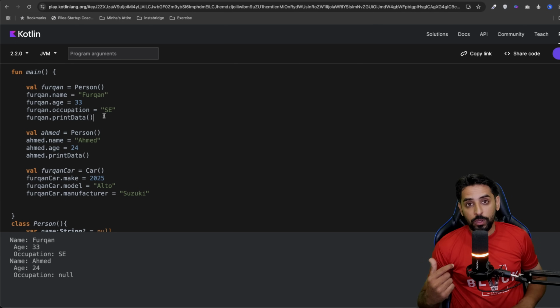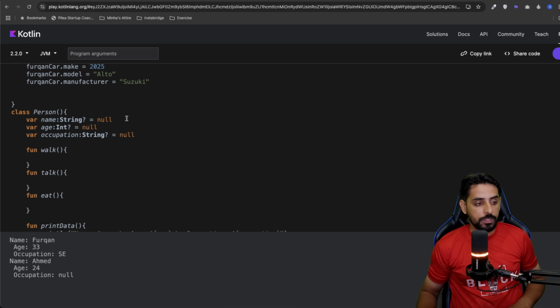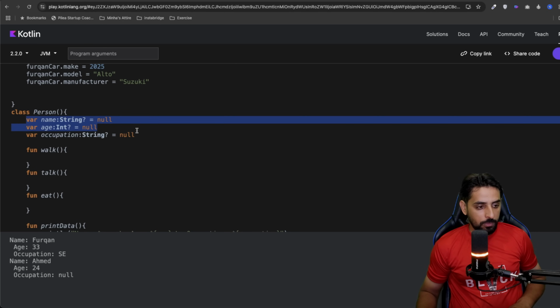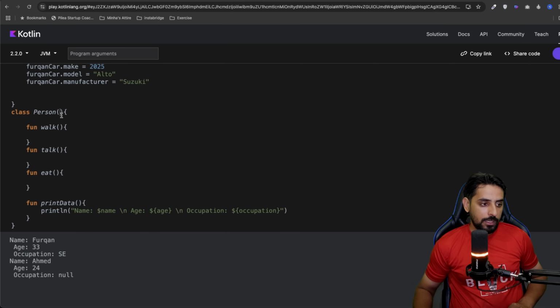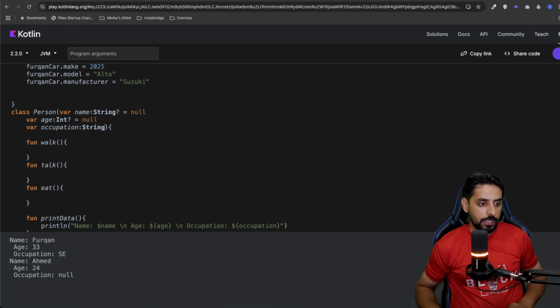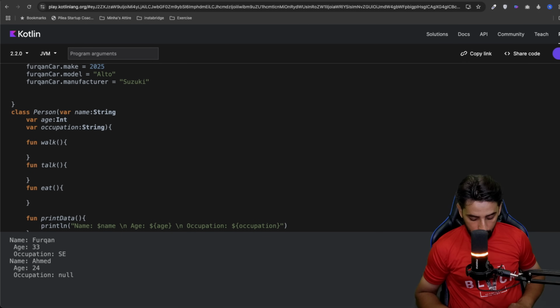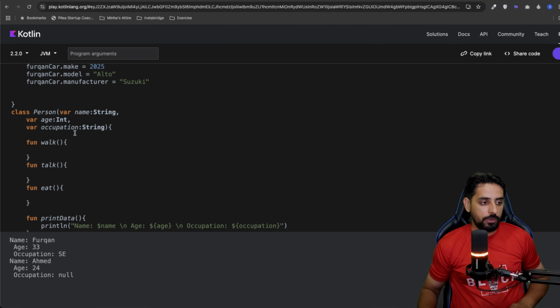So to help with these kinds of problems, we have constructors that make sure that if there is anything that is super required and you cannot live without it, you can use the constructors for that, and you can still keep some stuff optional as well. But here we can't do that, so we need all this information. So rather than using them over here like this, I'm going to take that off and add it over here. Now I'm not going to make them nullable, which means that all of these are required, and all of these should be provided when creating this.